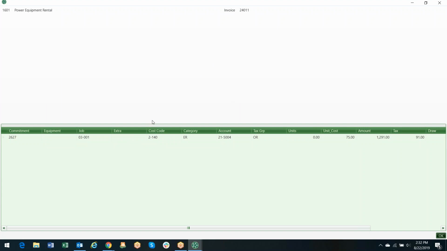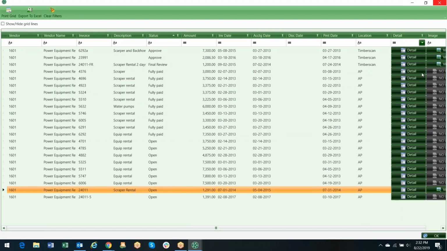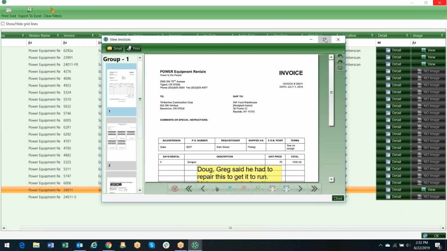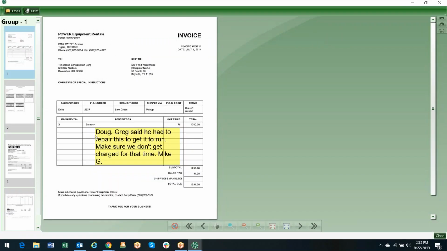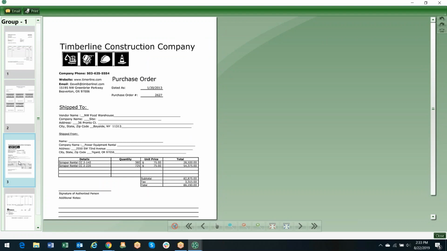So again, it's pulling this information right from Sage 300 and allowing me to see it right on the screen, rather than me having to go search or run a report or do an inquiry or any of those things. And then, of course, you also have a record of the invoice. So it's sitting out here where I have the invoice image. Someone put a sticky note on it. I have all of the supporting documents, including, in this case, a purchase order, that have been attached to it.